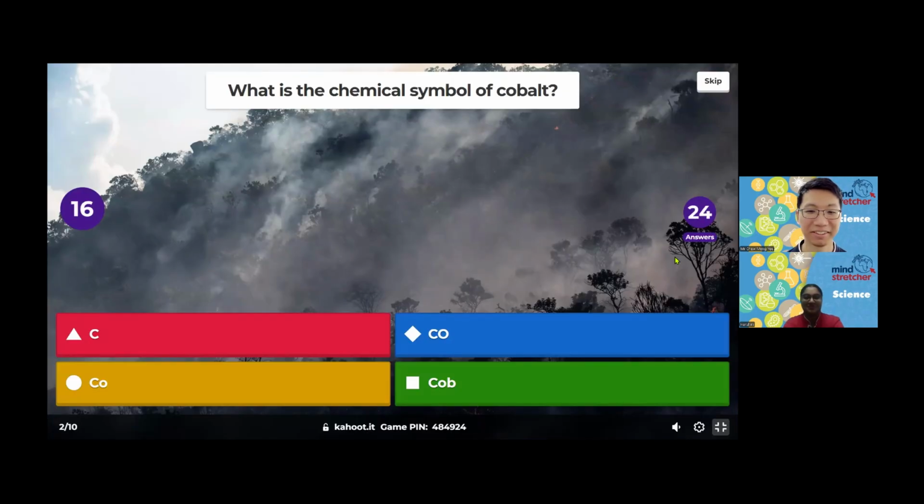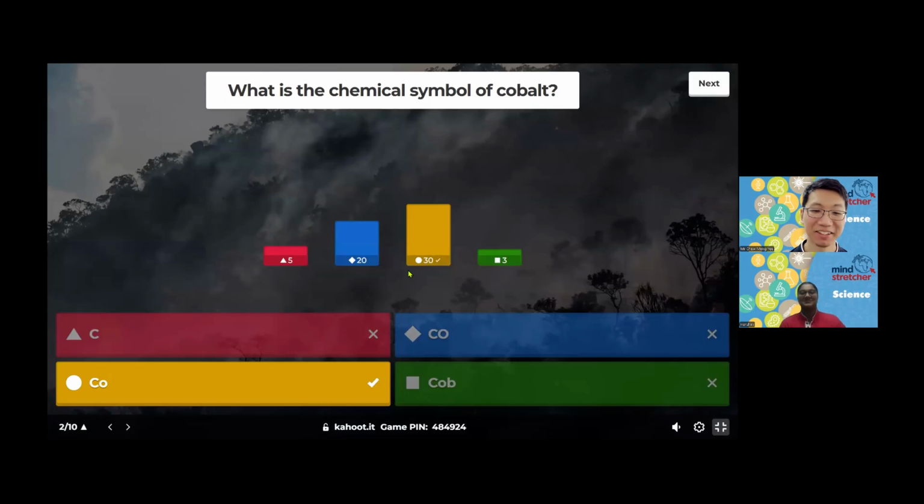Be careful here. What did I say just now? I hope nobody chose Cobb. It's like a person's name, Cobb. There's no three letters. I see. So those who were not listening to me just now, okay. Cobalt is one element, so it's not the one in blue where we have C and O both in the upper case. Okay, so that is wrong. The O must be the lower case. The uppercase one, CO, is carbon monoxide. C and O, carbon and oxygen.